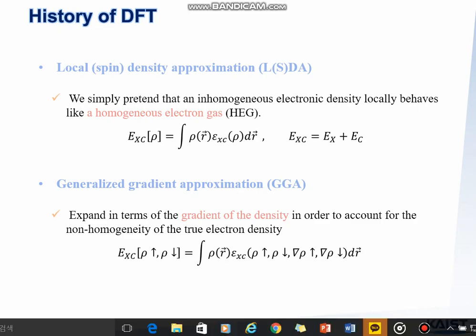There are several ways to approximate the exchange correlation potential. First, the LDA assumes that the density is the same everywhere. Because of this, the LDA has a tendency to underestimate the exchange energy and overestimate the correlation energy. The errors due to the exchange and correlation parts tend to compensate each other to a certain degree.